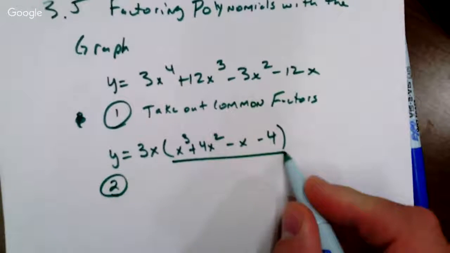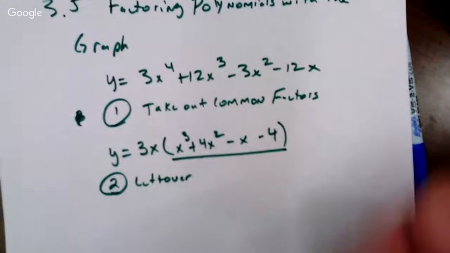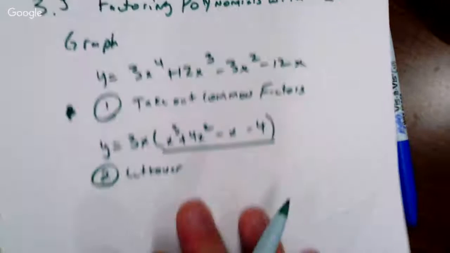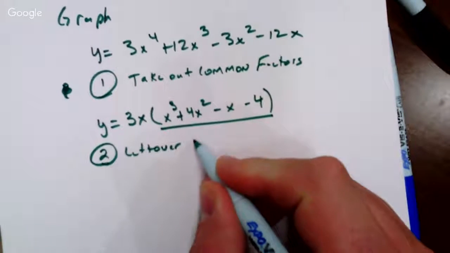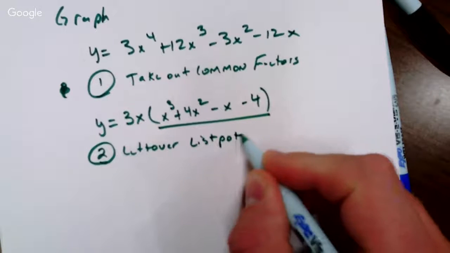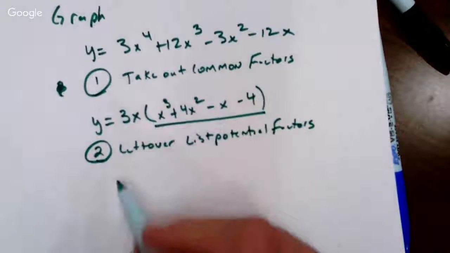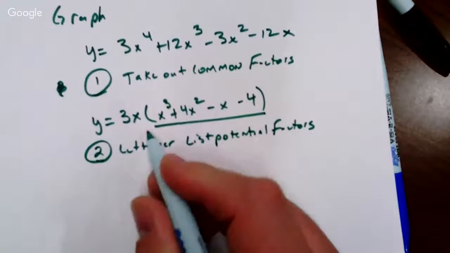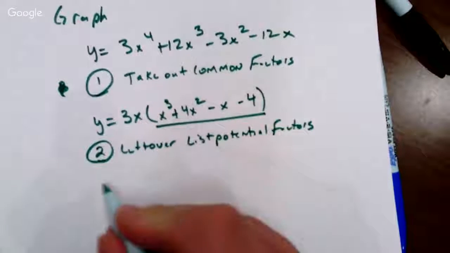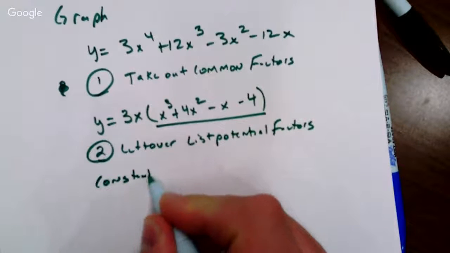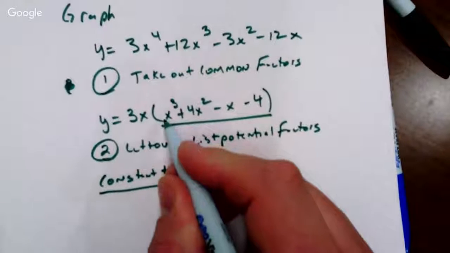Second thing, what are we going to do with just this part that's left over? In other words, what we're going to do through this continually is make it simpler and simpler until we've got all the factors out. We're just going to take the leftovers and list the potential factors. How do we do that? We have a p and a q, is what they typically are, but I'm not even going to use that term. We're going to look at the constant term, the one that has no x's, and we're going to divide the factors of the constant term by the factors of the leading coefficient.